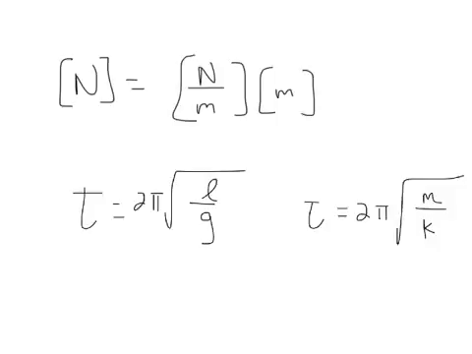So let's go over here to the mass spring system. If I double the strength of the spring, it means I double the K value, right? It means it's a more rigid spring. The spring is stronger. So it's going to take less time for oscillations to occur. So if I double the K value, I'm decreasing the period by a factor of square root 2, or radical 2. Okay? You're decreasing by a factor of radical 2.